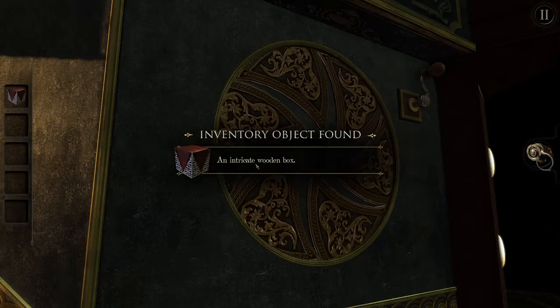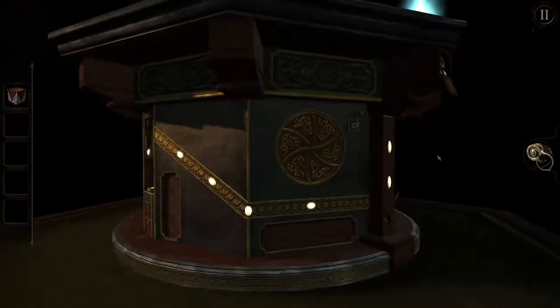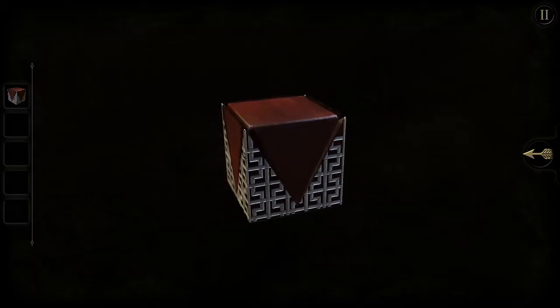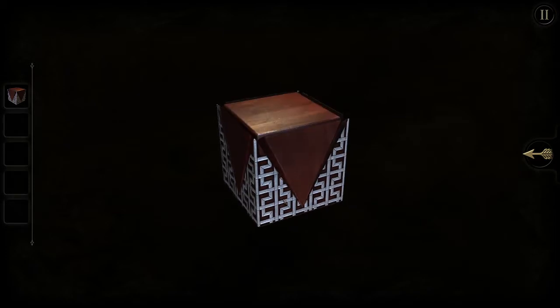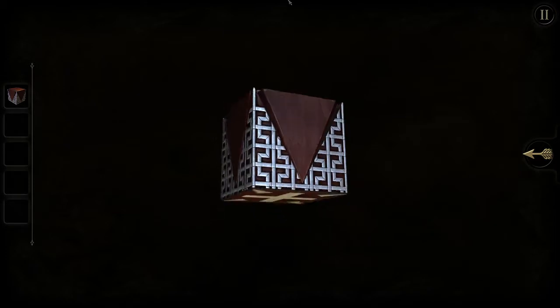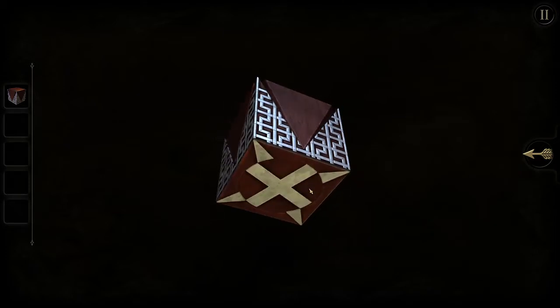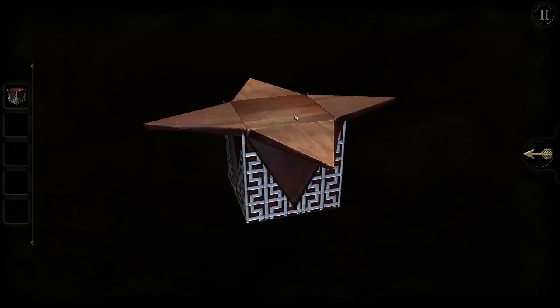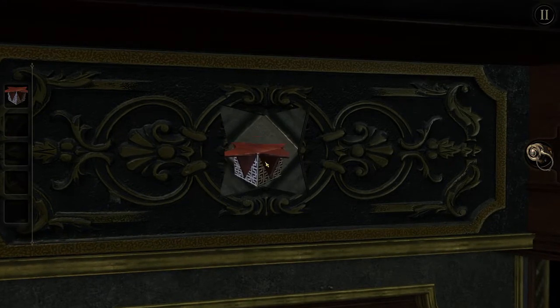An intricate wooden box for which its place is over here. Can we open it? I don't think we can do anything with it. Oh, we can! And now we have a star. Kinda.